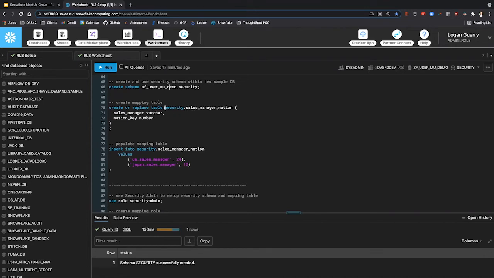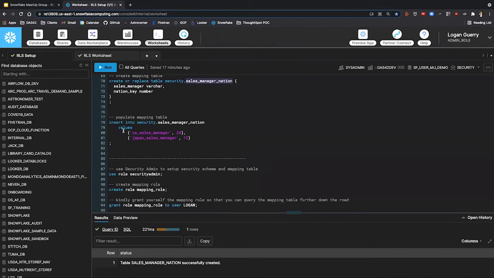So in this case, within that new security schema that we've just made, I'm going to create our new mapping table, sales manager nation. And for this simple example, we're just going to input two records for the region-specific roles that we made above, one for the US sales and one for Japan sales.